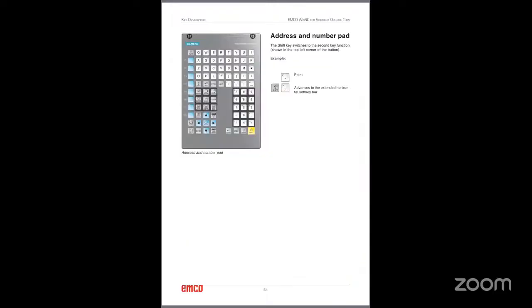Then we have address keys. This is the main section of CNC programming. X40 represents the diameter of the shaft. Z represents the length. F represents feed rate, 0.2 mm per revolution. S represents the spindle speed. S1000 means 1000 RPM. T0101 means tool 1. M3 means machine function, spindle clockwise. M5 means spindle stop. The number pad has 0 to 9, decimal point, minus sign, and program values.